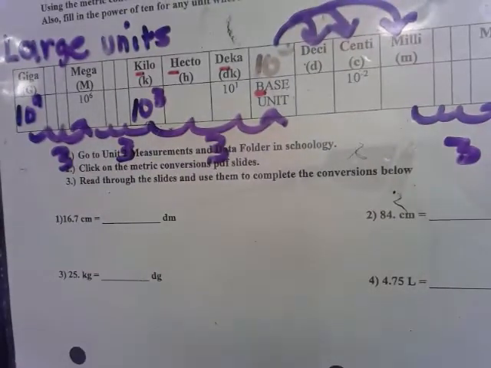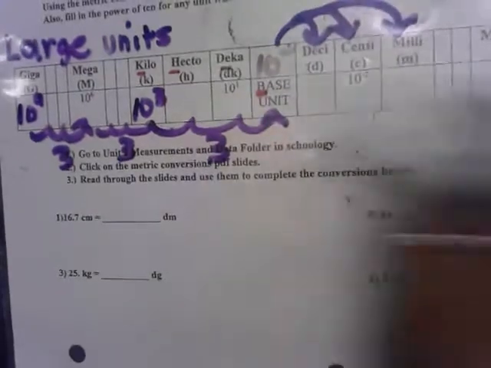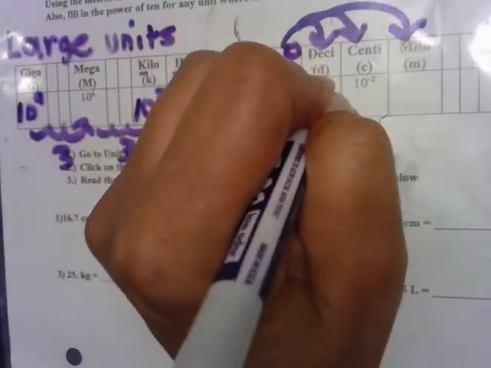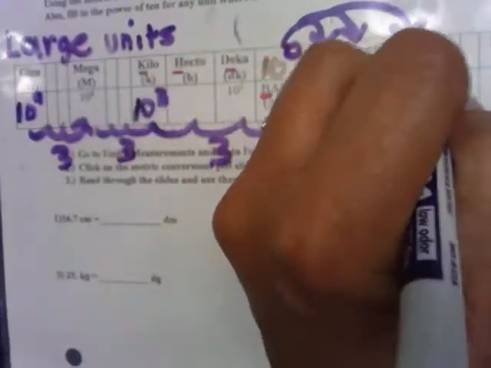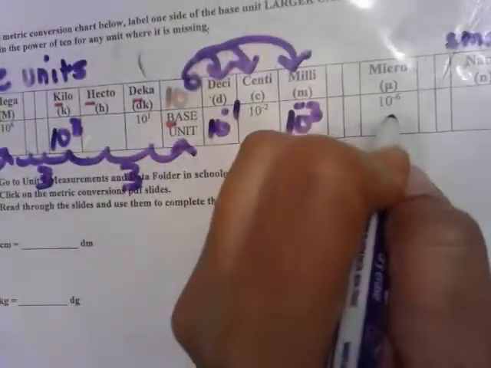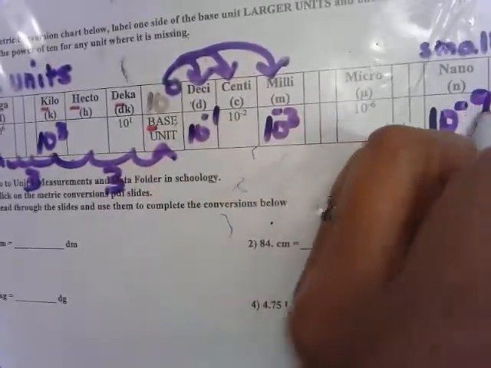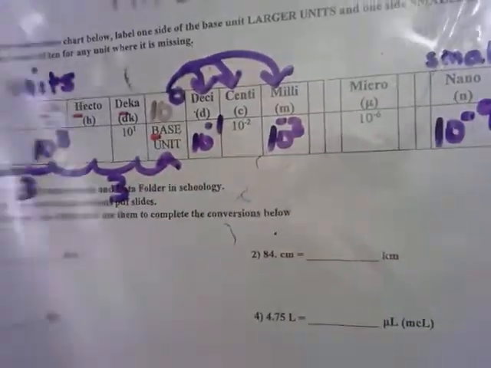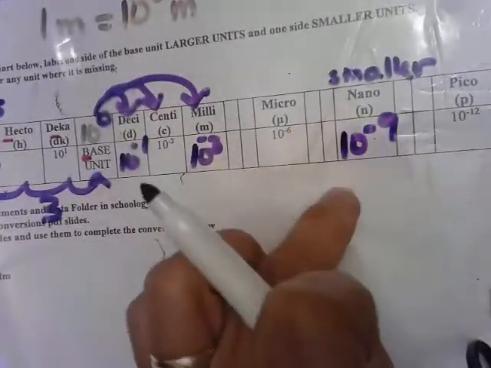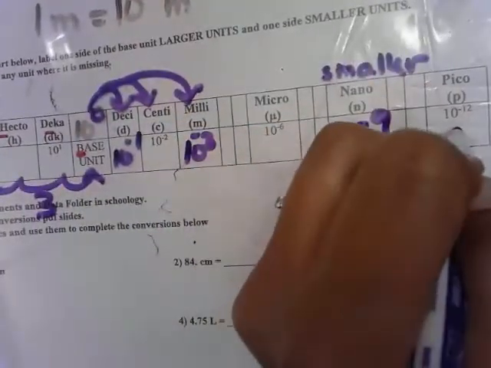We're going to use those powers of 10 to help you change how to move the decimal point. So this is 10 to the 0, 10 to the minus 1, 10 to the minus 2 for centi, 10 to the minus 3 for milli, 10 to the minus 6 for micro. Then 10 to the minus 9, and that helps you because nano is the only one with the N. So nano is minus 9. Pico is minus 12.